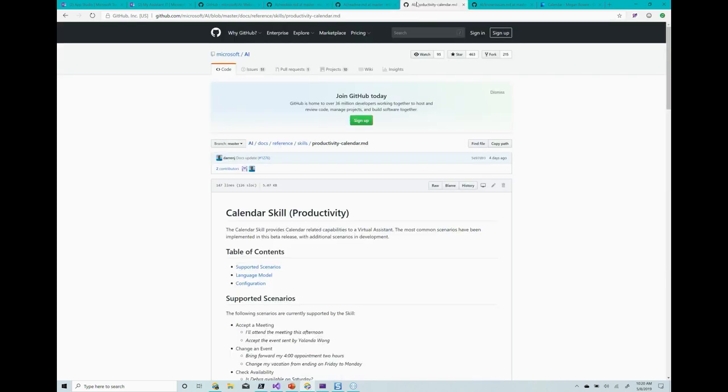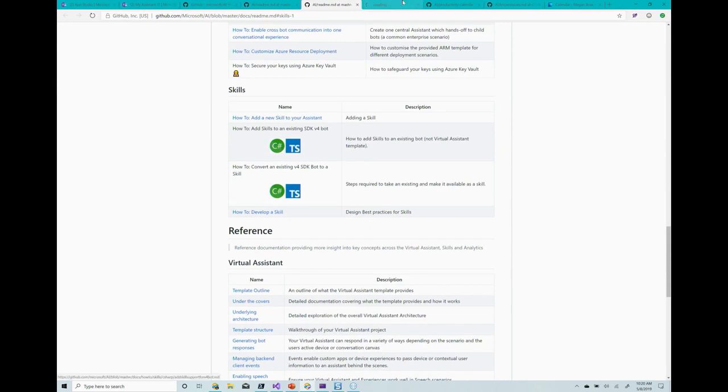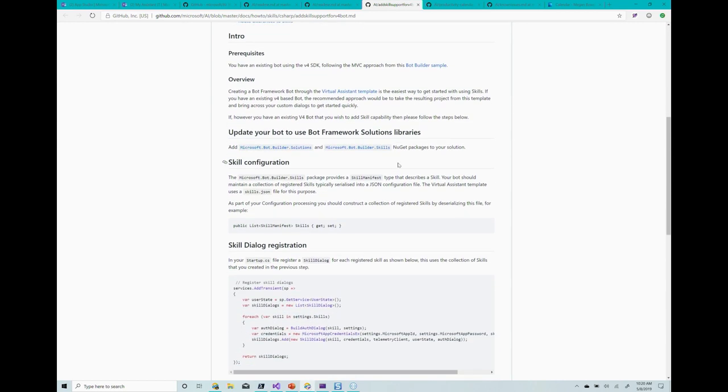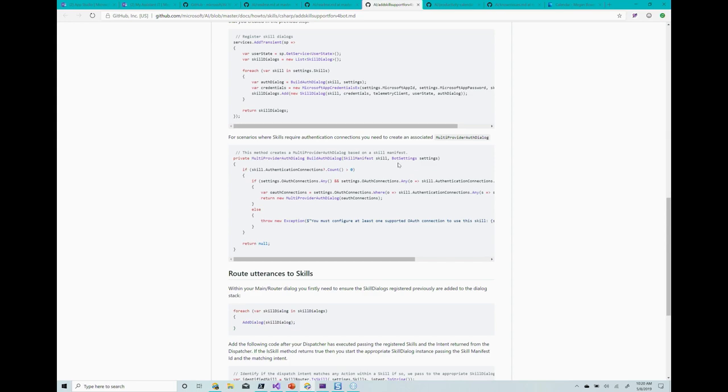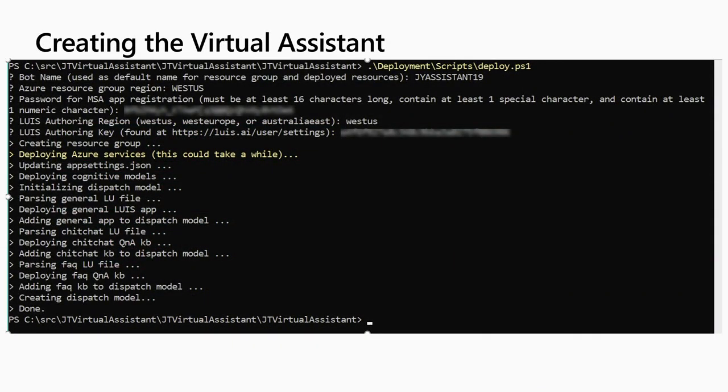Now, I've already got that open, and what you'll see is that they provide these deployment steps, and you have to follow them through. And the key thing with this, if I go back to the deck, is that when you do File, New in Visual Studio, I kind of clicked F5 thinking it would just work. But in the deployment script, you'll see at the top, you do have to run the script to then deploy it in Azure. And then when you F5, the deployment script actually changes some local files in your Visual Studio project to hook it up to those dependent Azure resources.